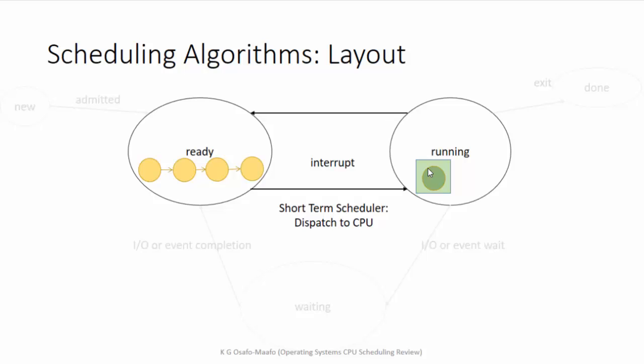Sometimes you can have 2 or more processes running at the same time. Right? So I would point out that if you're doing multi-core processing, that means that I can have 2 or 3 or 4, maybe 8 running at the same time. This type of scheduling is similar to what is done for threads.